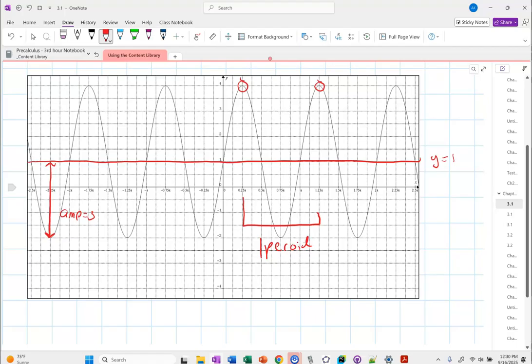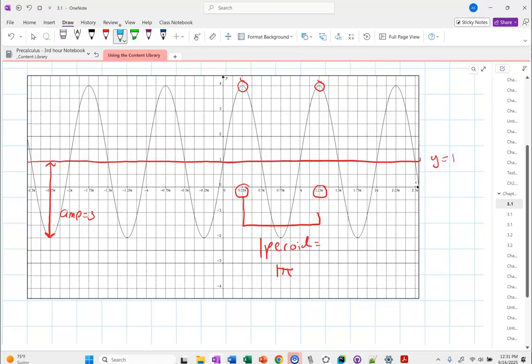Is everybody okay there? So I'm starting at 0.5 pi and ending at 1.5 pi. How far did I go? To go from 0.5 to 1.5 is 1 unit. So 1 pi is my period. Is everybody okay with how I read these things from the graph? I did almost no calculation. None of it was complicated. You just had to know what you're looking at to be able to pull the values.